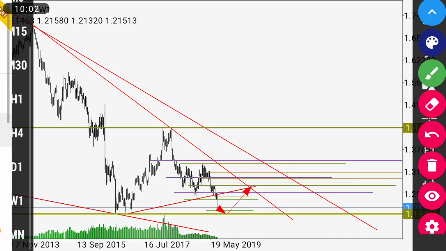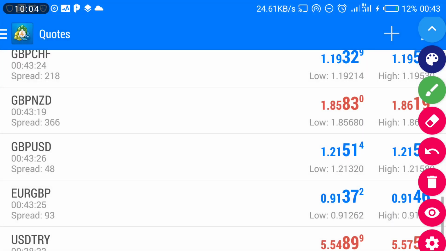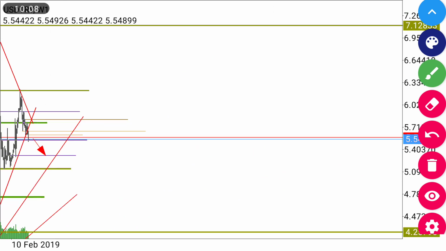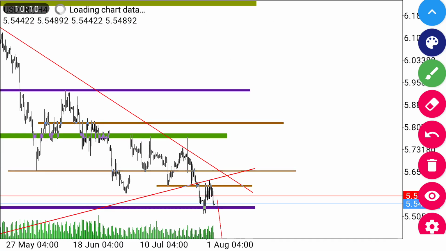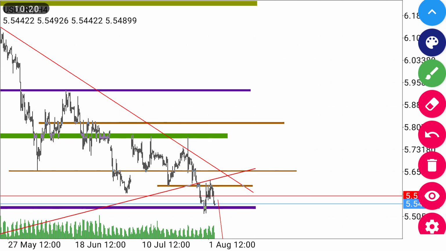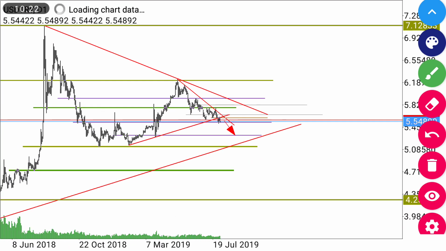Another pair which you're going to be focusing on is USD TRY, and this is the last pair. USD TRY, when you go back to H4, we can see a clear breakout of this trend line and a good retest. So we are waiting for another retest at this level so that you can sell this pair toward our targeted area, which can be observed in daily time frame. Our targeted area, it's this one. So we are expecting that price will drop toward this area.